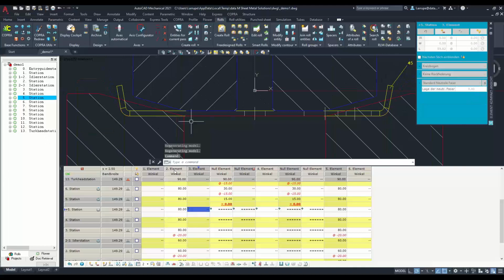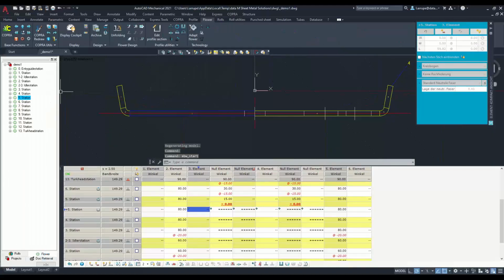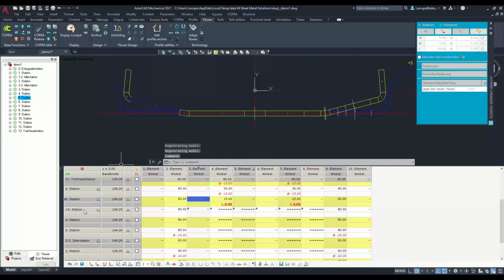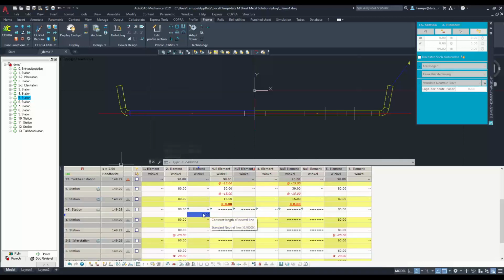So here, let's go to the flower. We don't need to see the roles. So station 5, and this virtual station, we are joining the elements and we are creating the overbend, -15.